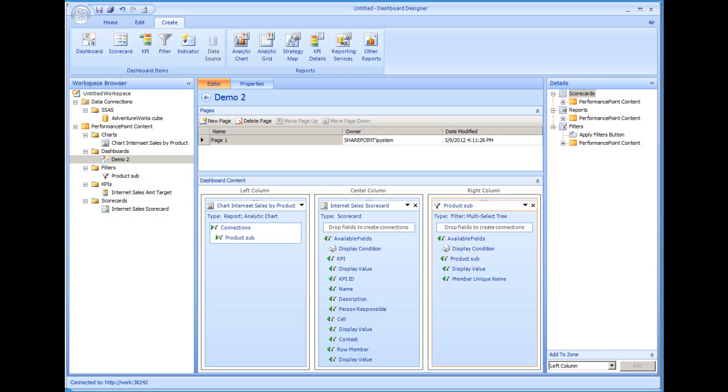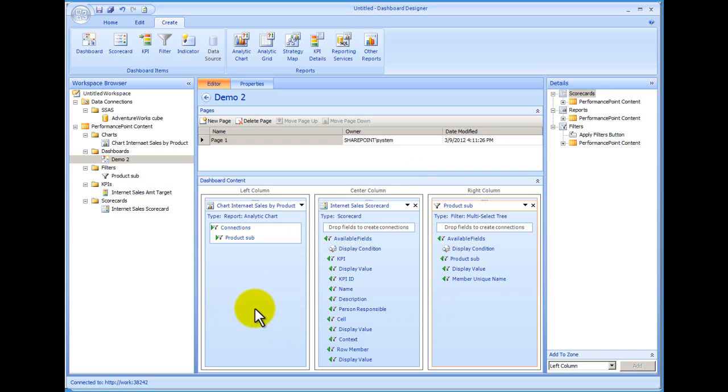In this demonstration, we're going to take a look at designing dashboards and connecting up the parts, particularly the web parts that we have available to us off of PerformancePoint Services 2010. So the first thing I have up here is the Dashboard Designer, which is the easiest way to perform these connections. I've got 3 web parts in my dashboard.